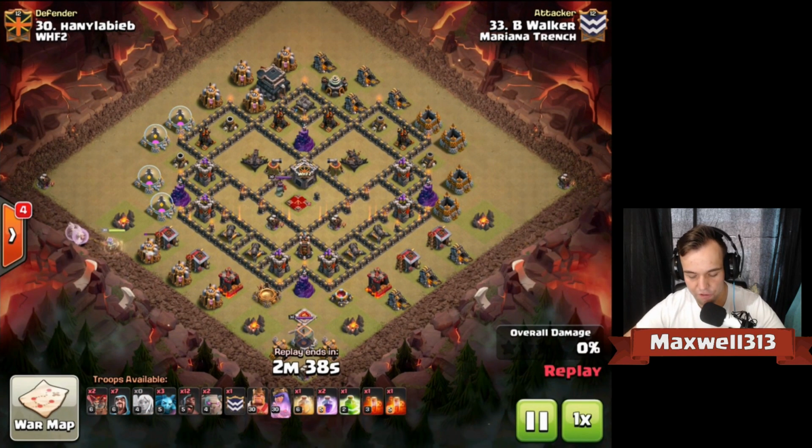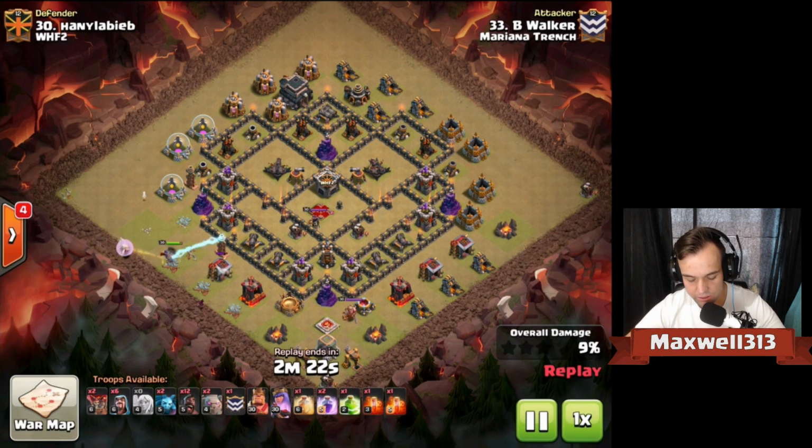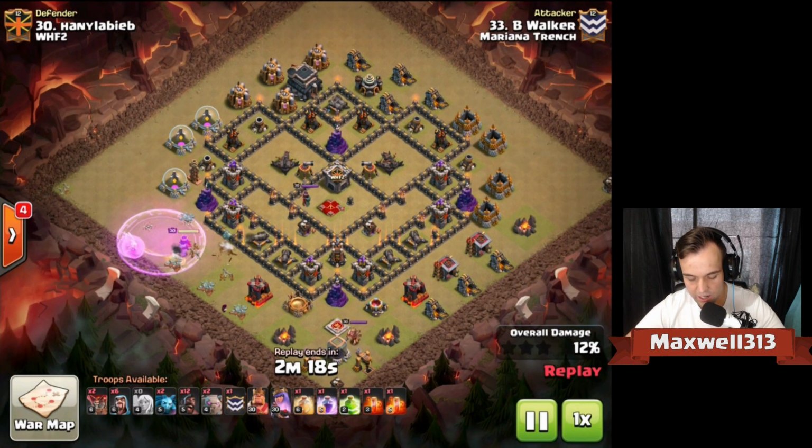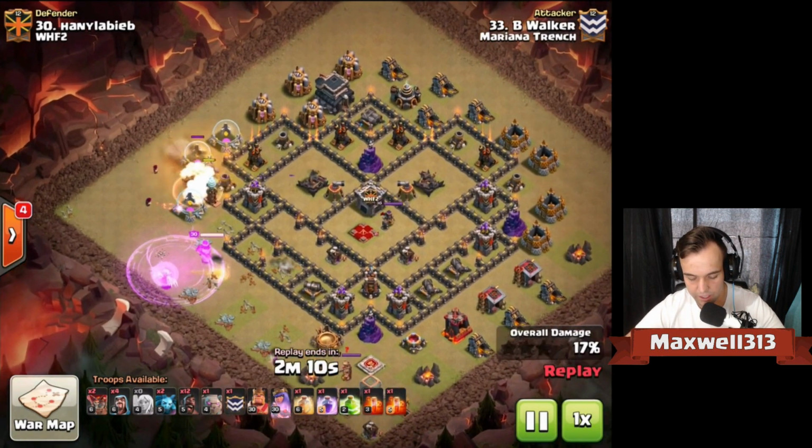Once again, one of my very favorite attack strategies at Town Hall 10. What is Town Hall? At Town Hall 9 was what I meant to say. Because it's so strong and so versatile as well. So yeah, B Walker looks like he's gonna grab himself 2 Teslas straight away. Uses a rage spell there right away to maybe just speed up the queen a little bit. I'm not sure if it was needed for damage, but anyways, he's got the first golem coming in here.